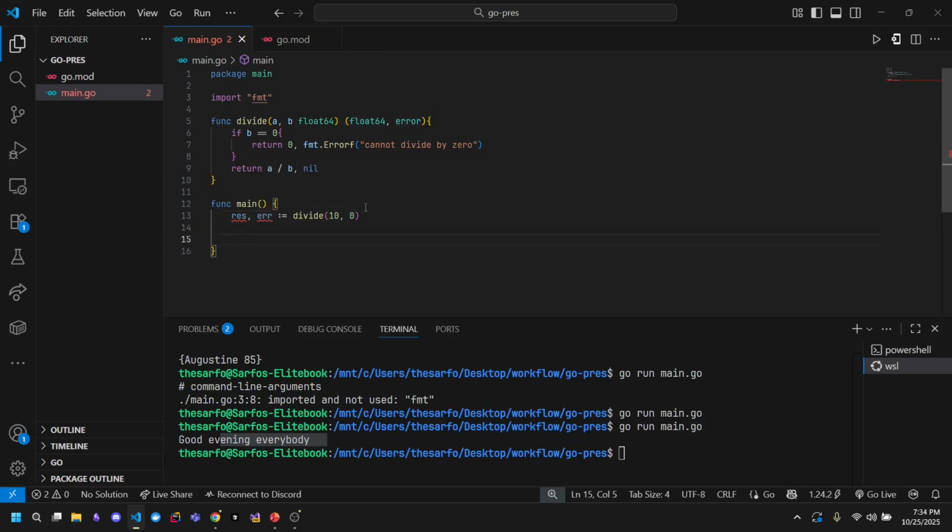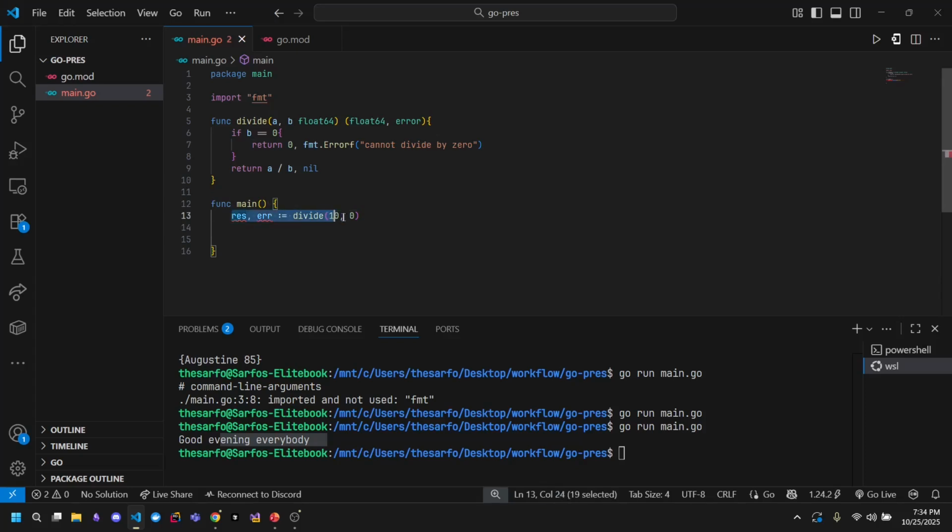Now we can check. So we know that there's a possibility of an error over here. So we have to check, if error is there, we'll tell the user, why are you trying to divide by 0? If not, we just give them the result that they want. And so we'll make use of another keyword over here called the if. So this is almost like a convention in Go at this point.